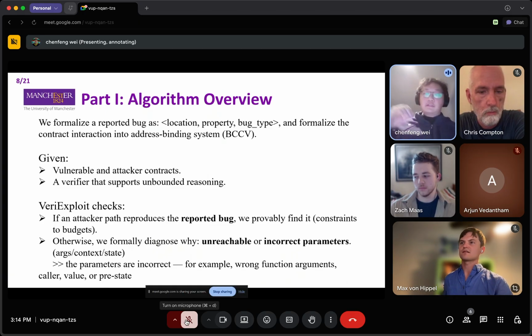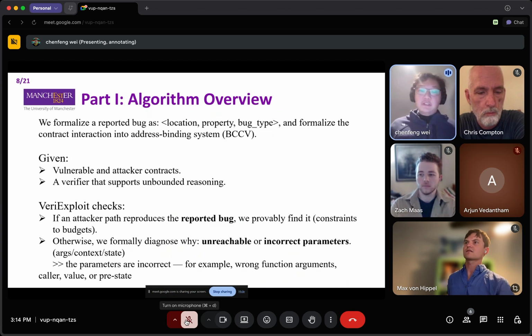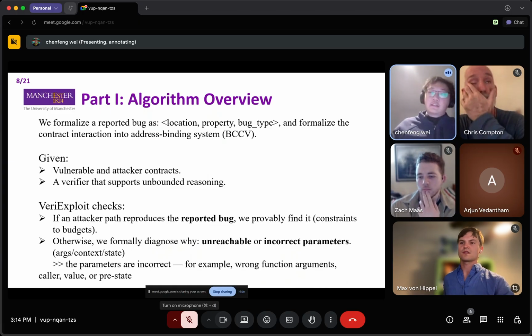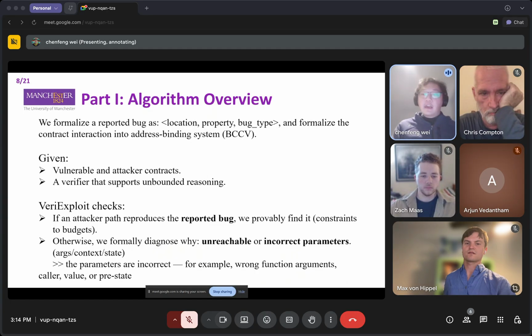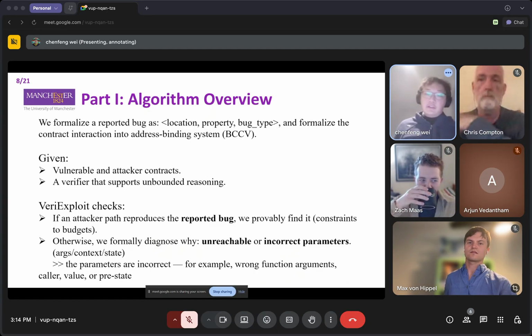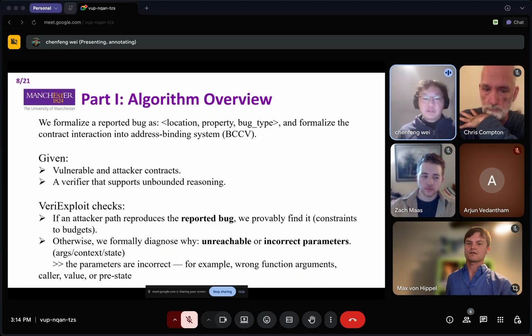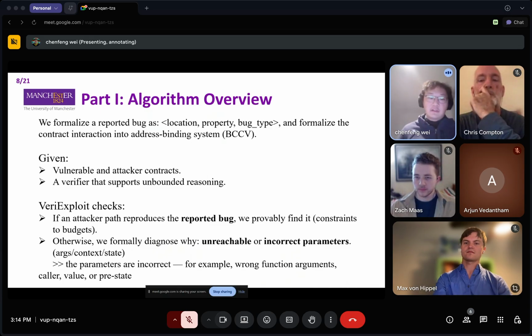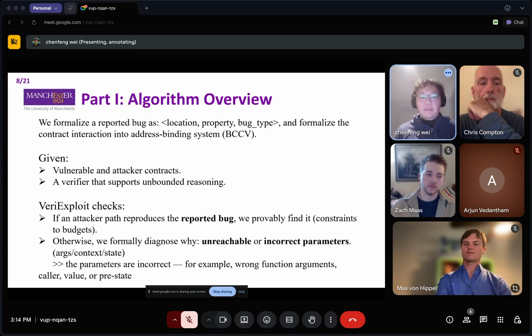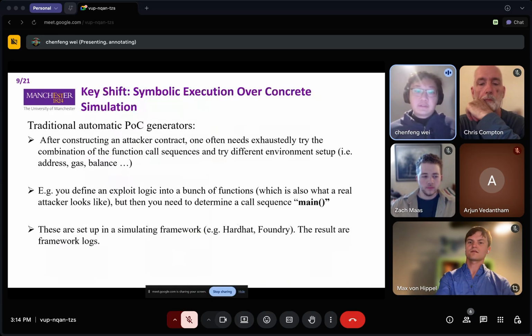If we cannot retrigger the same bug, then the verifier should report the reason. Either it's unreachable, so the line of code which contains the bug is not reached by the generated attacker, or it's incorrect parameter, which means maybe the initialization is incorrect, or the function argument is incorrect, or the state is incorrect, anything else. They are all categorized as incorrect parameters.